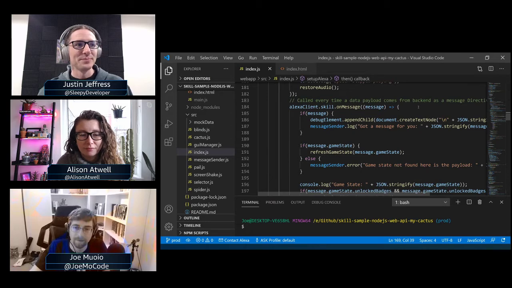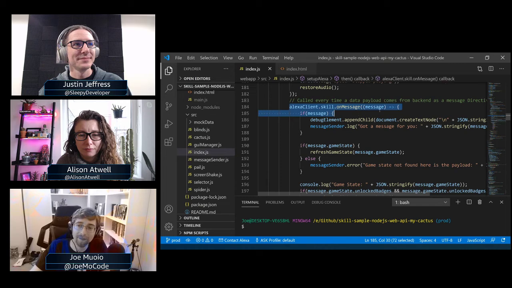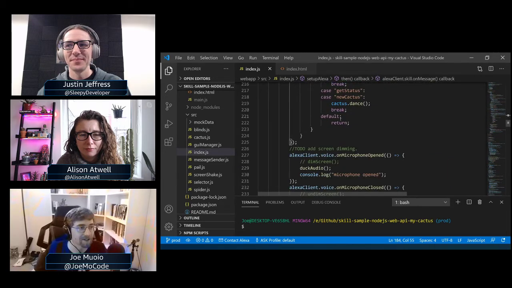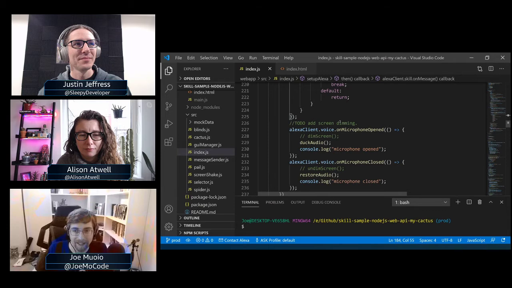Yeah, absolutely. Now we've got this on message callback too, and this does a lot of heavy lifting. Let's come back to it actually, because this is something we'll talk about for some of the other web API specific things. And last up, we have something very similar to those speech event callbacks.